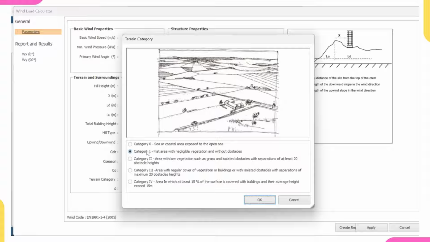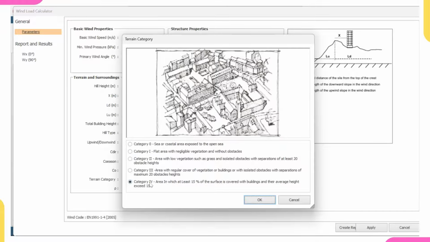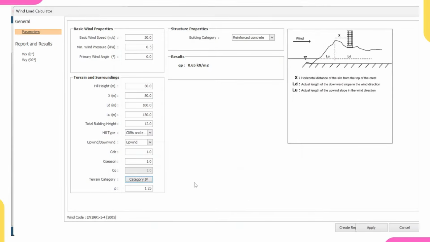So you just choose the one that best describes where your building will be located. In my case it is category 4, which is an area in which at least 15% of the surface is covered by buildings and the average height exceeds 15 meters. This best describes where my building is located. So I'll click on it, then come over to this one and click on OK. So right now we have applied our wind load.